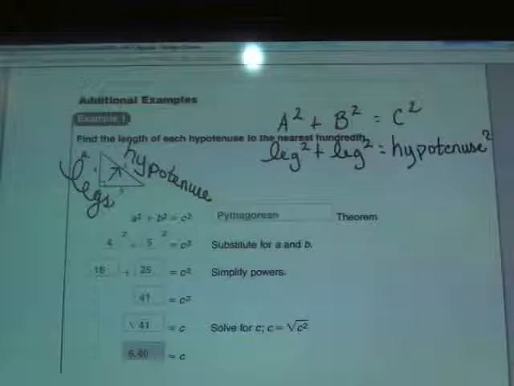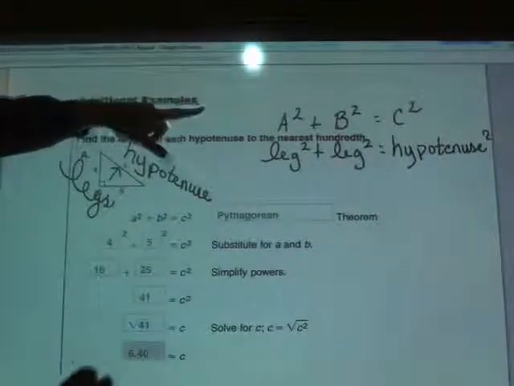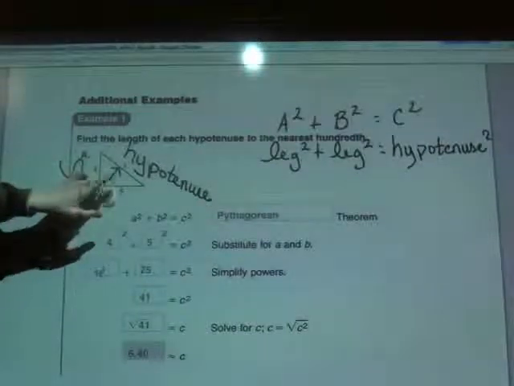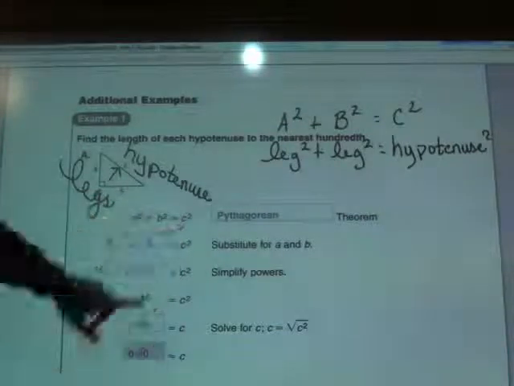Of course, if I gave you all three sides, though, you wouldn't have to do the theorem, because the theorem is all about finding that third side. So as we look at the triangle, that side that we've already labeled the hypotenuse is marked C for that very reason, because in the formula it has to represent C. So these two guys here, the legs, are going to be A and B in the formula, which you can see again is right here.